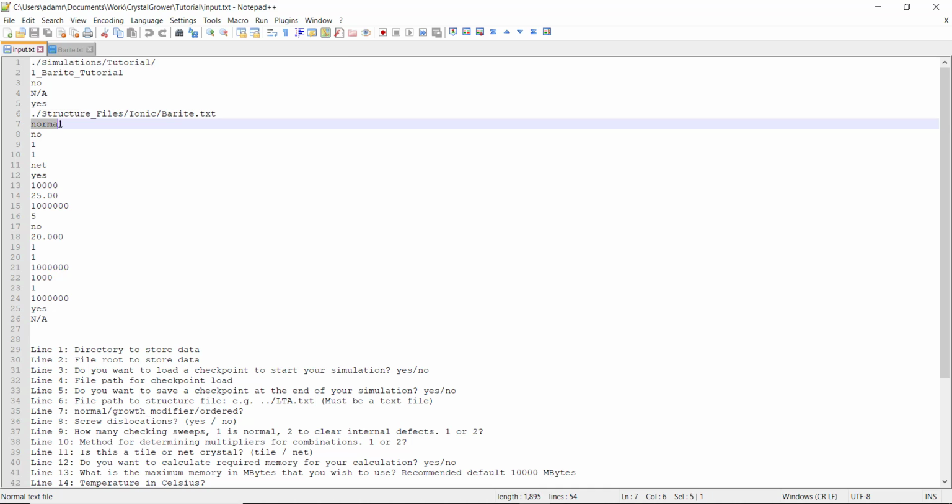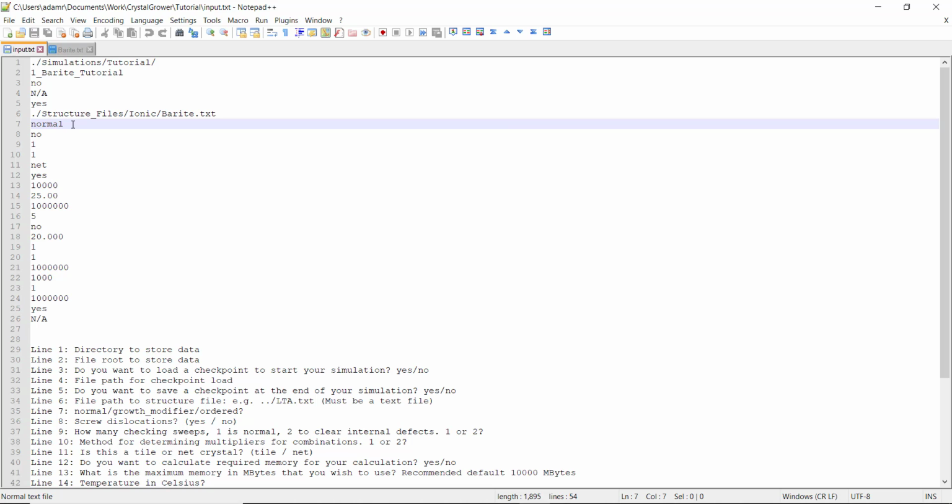So this is one of the lines where you decide some behaviors in your simulation. So the prompt here says normal / growth modifier / ordered. If you set this parameter to normal, it will just run a normal simulation without any extra features. If you say growth_modifier, then you've enabled the addition of growth modifiers to the system. So these would be molecules that stick to your surface and slow down crystal growth in certain sites, also called poisoning agents. If you use this option, then there'll be additional questions at runtime when you run CrystalGrower.